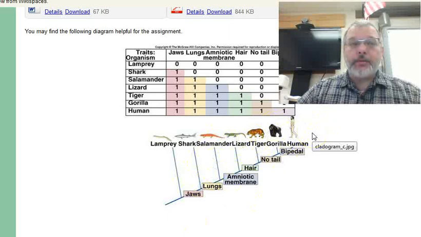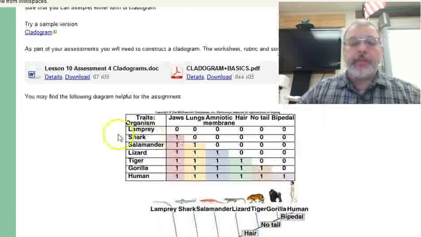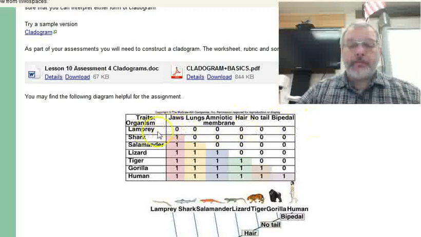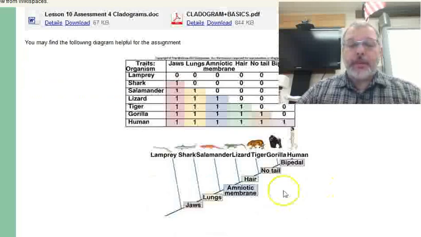So you look at organisms and you say, what are some of the new characteristics that have arisen in those organisms over time? And then you can also do a text box here, and you can put ones in for the display of a new trait. Lampreys have none of them. Okay, they just share this common ancestor of all of them. But then sharks develop jaws, salamanders, these new traits, until you get to the humans, they have all the traits here of a human that we would consider to be that genus and species. So that's kind of a cladogram.